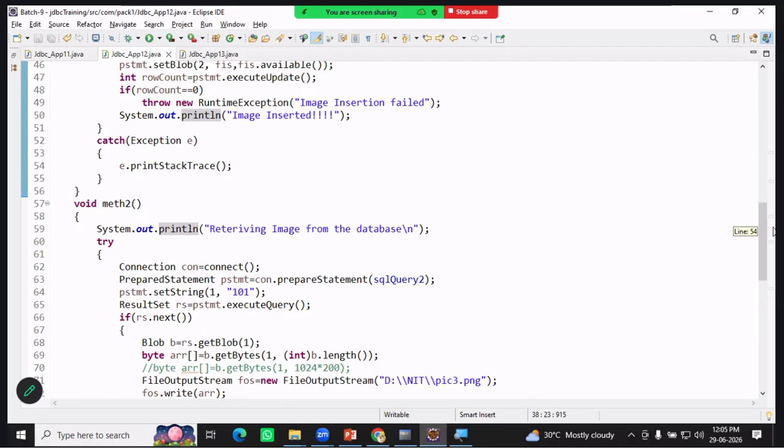Ten minutes for everyone. Everyone should complete this code by 12:15.